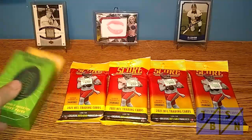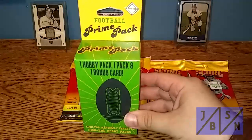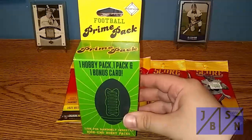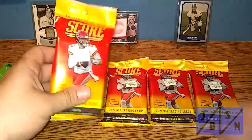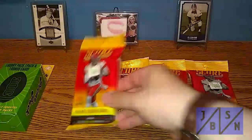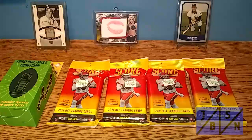Let's go ahead and get into what we've got for you here today. We've got a Prime Pack of football. I got this at the one Walgreens store within the area that I live in — they had one on the shelf. Hobby Pack, one pack and bonus card included. I also went to a local Hobby Lobby store and they actually had the Fat Packs of 2021 Score Football — they had four there, so I managed to get those recently.